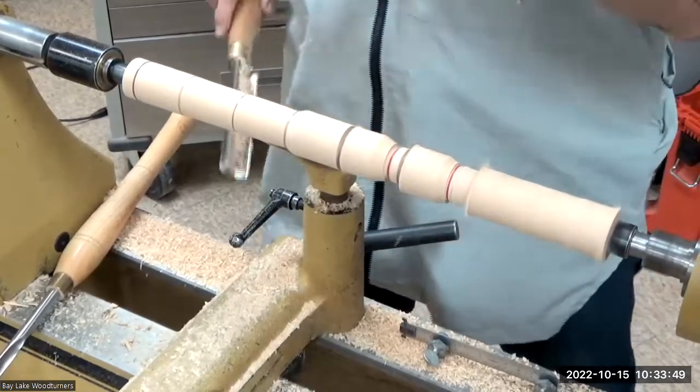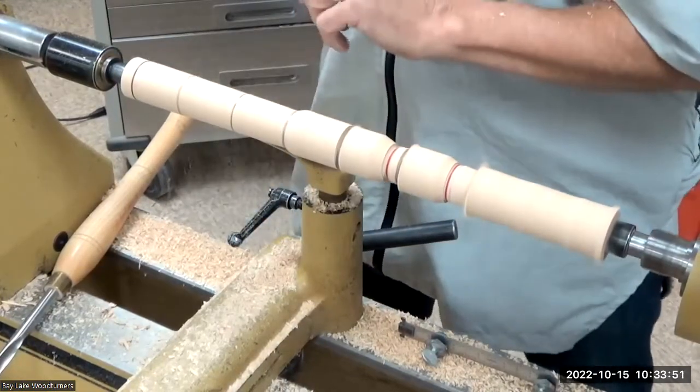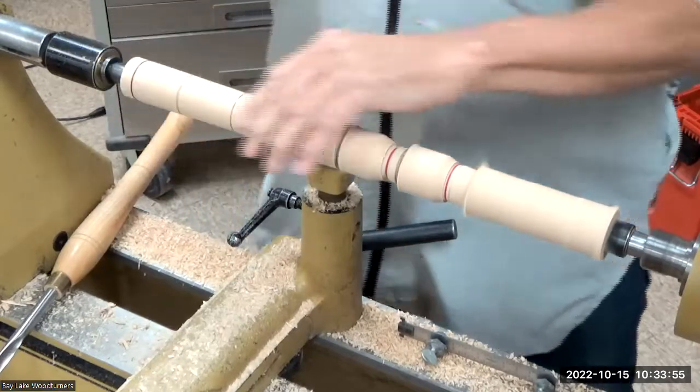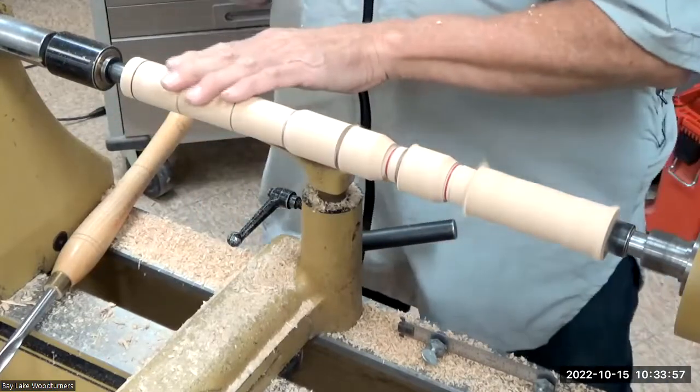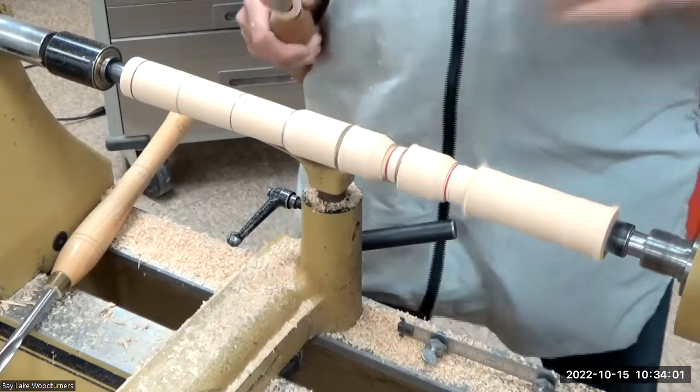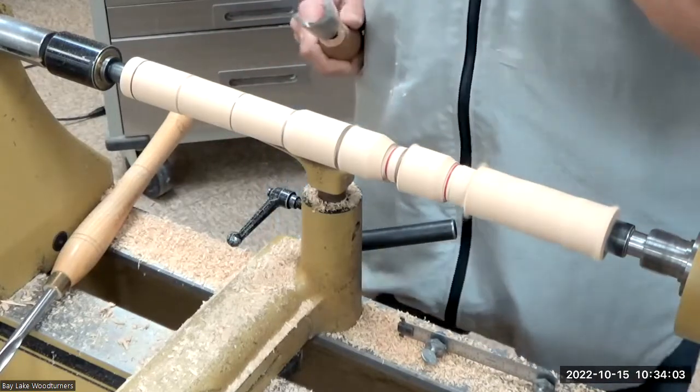Once you get a smooth surface on here, then that bevel rubs real nicely and you can help reduce the vibration and improve the surface when we get to the next proof, so that we're ready for the next step.